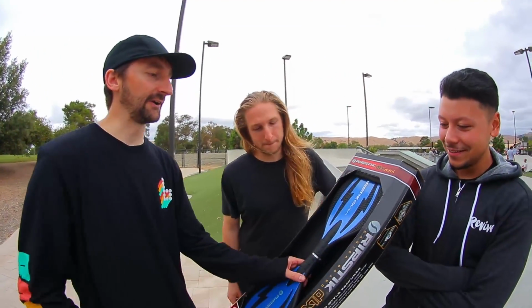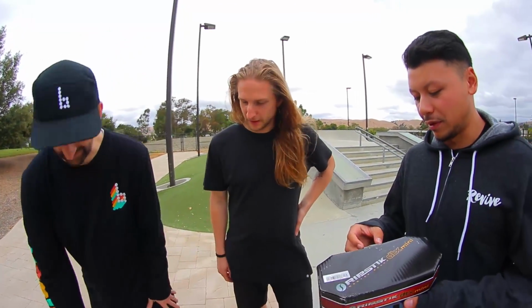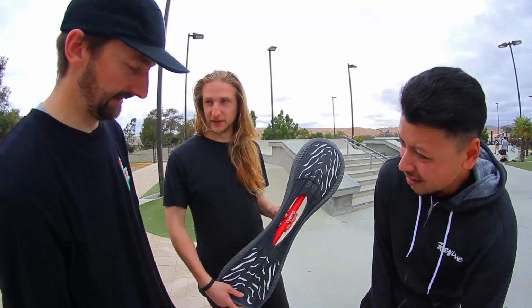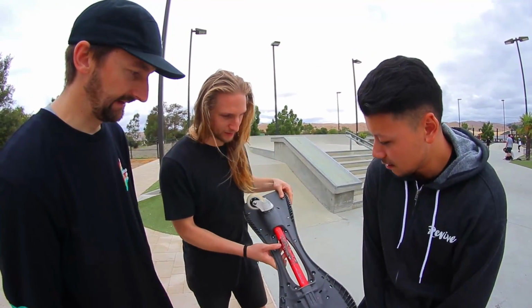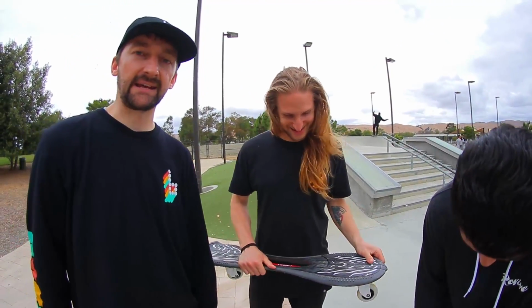So, we have two versions of the Ripstick. Is this one that you've ridden before? No, I haven't ridden that one. None of us have ridden this one before. And then, what about this? I haven't ridden this, but it seems kind of similar to the other one. It looks like it's good for grinding. Yeah. That one, I feel like you're gonna be able to get down on. Because that's what you do, is you get down on it.